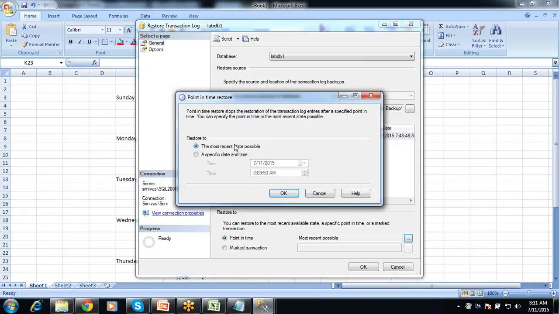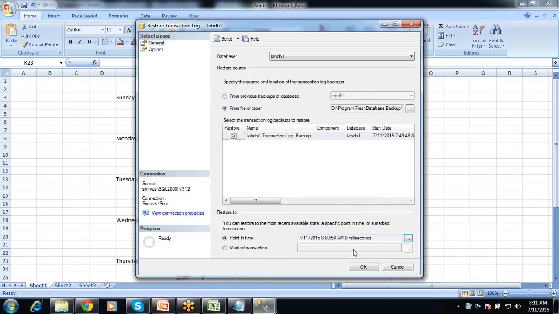So in this example we can select a point in time. So I will change it to 0 0. That means it will apply from the backup till this point.